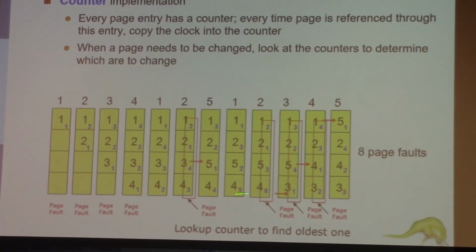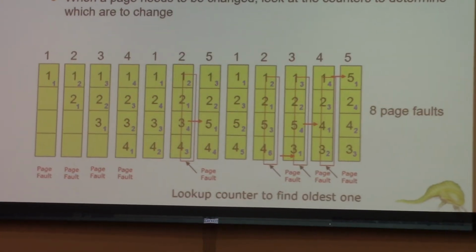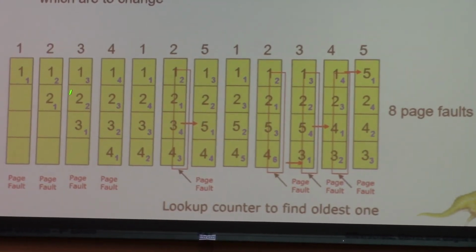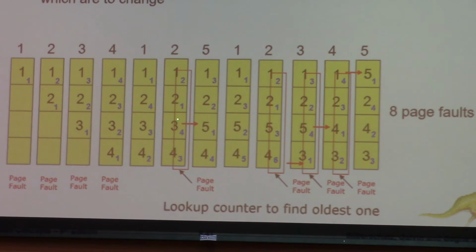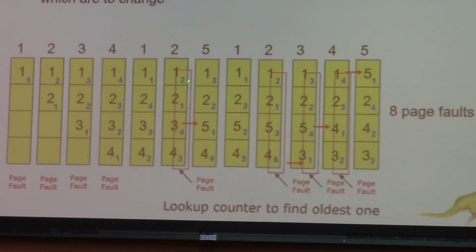We do not have a 2-dimensional array, so we manage a 1-dimensional array. But still, if we have more page frames, it will be huge, and also a lot of calculation. At this moment, we need to decide the victim. Which one will be the victim? The highest counter number, we can just select. But for the calculation, it still takes time. It's an overhead. So this is the counter approach and its problem.